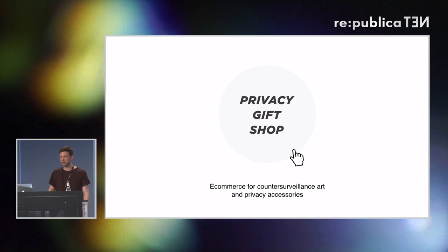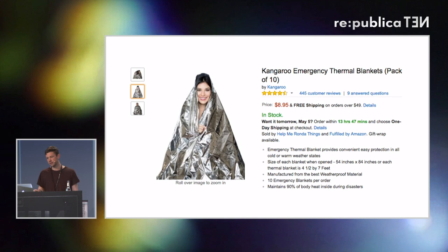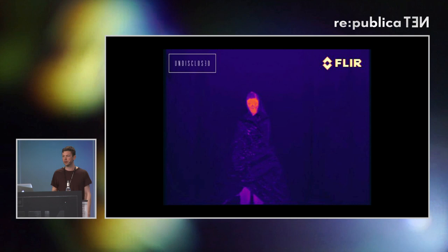As a response to some of these anxiety-provoking emails, the next project I created was the Privacy Gift Shop — a way to make these sometimes threatening ideas about national security a little bit more friendly, because gift shops are always friendly, open, accessible, kind of safe places. The only difference is that this is a gift shop for counter-surveillance art and privacy accessories. I sell the items directly and the anti-drone hoodie sold out. It is expensive, and I'm a terrible businessman because I'll tell you that you can also do this for less than one dollar. The way thermal radiation is blocked is by any garment or fabric that's thermally reflective or thermally insulating — the most obvious example is a space blanket. You can get a pack for your whole family for less than $10. The main difference is in the psychology of camouflage.